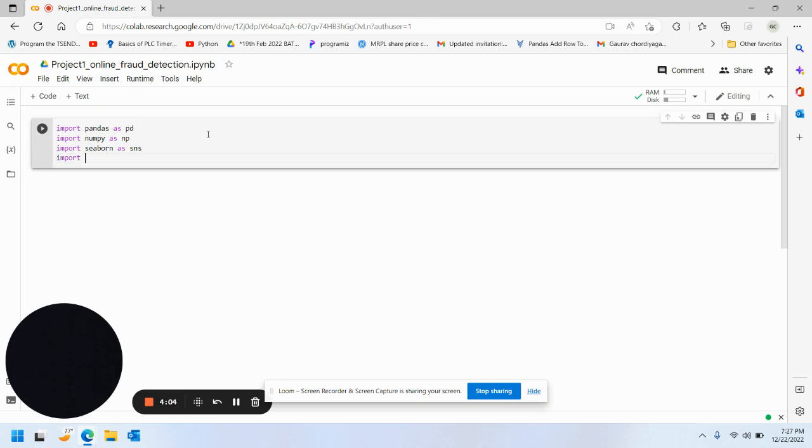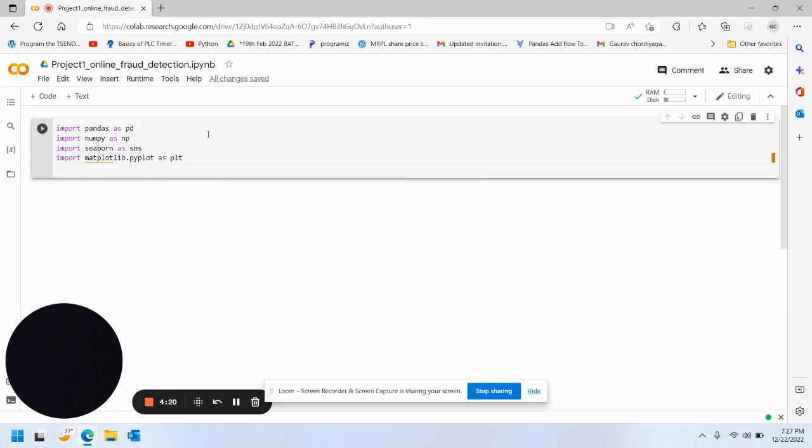We'll use matplotlib for plotting, for the same purpose, importing matplotlib pyplot as plt.